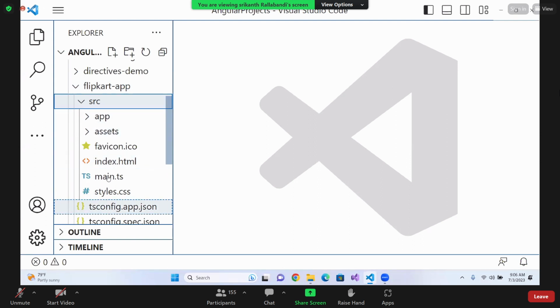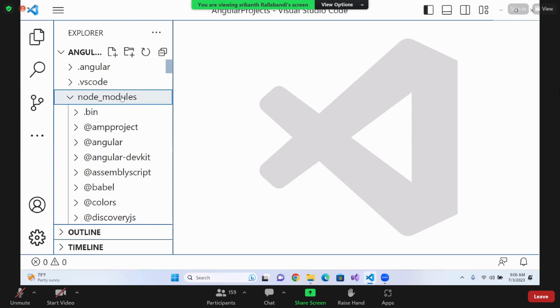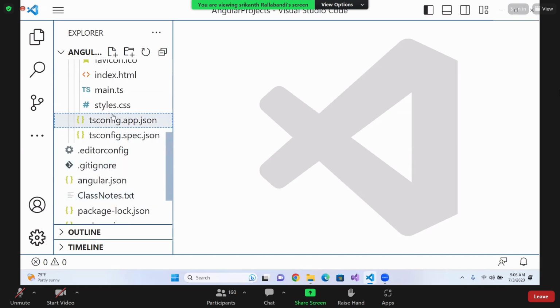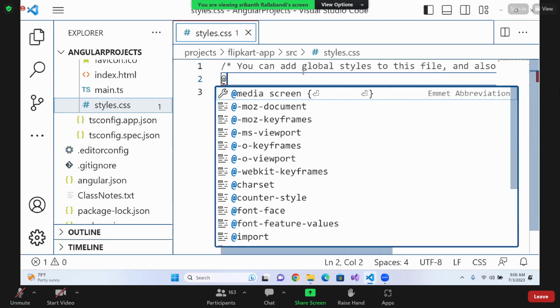And here, first of all, I wanted to get Bootstrap, because Bootstrap is available at workspace level, not at project level. We have installed it at what? Workspace level. Whenever you install anything at the workspace level, we have everything in the node_modules folder. So the first thing I want to do, I'll go to my styles.css, and inside the styles.css, let me include what?